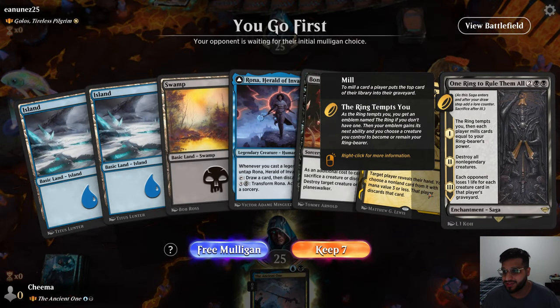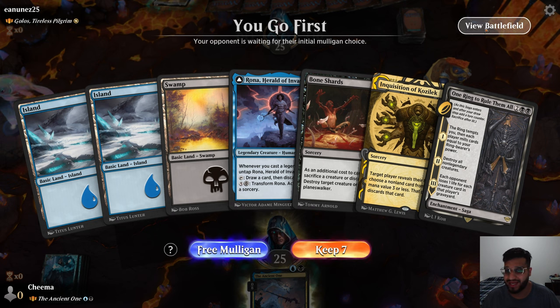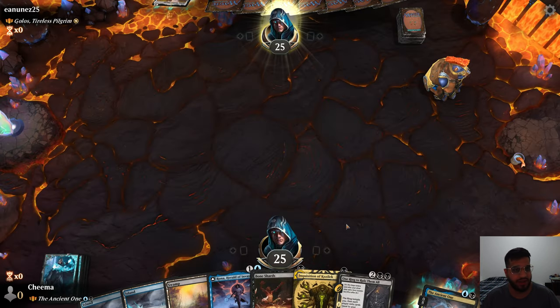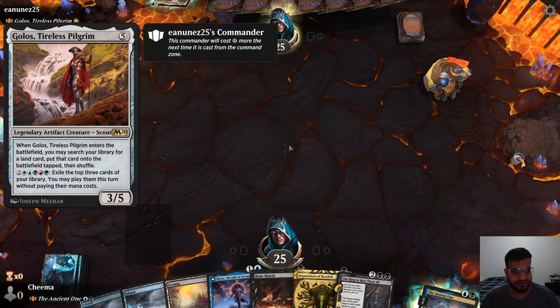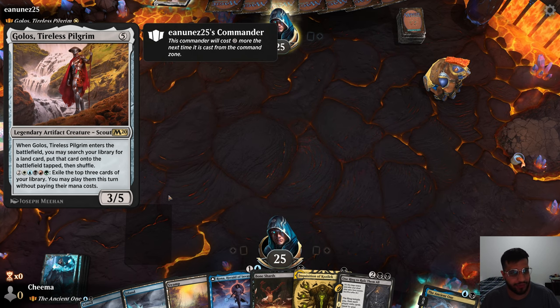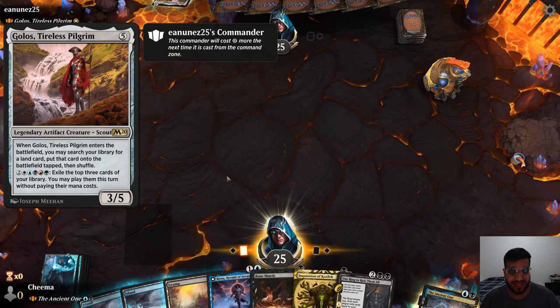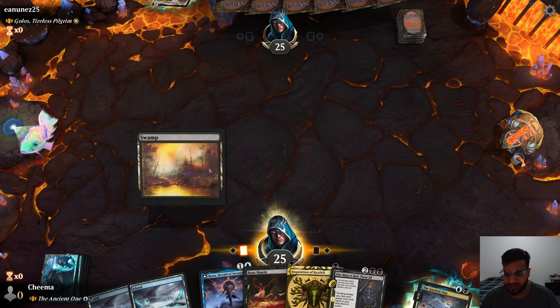Alright, going first against Golos. Hopefully we actually get to do some reanimate shenanigans this time. Hand looks okay. But I'm 1 and 2. But Golos, you guys probably know what it does, but 5 mana, 3/5. When it enters the battlefield, you may search your library for a land, put that land onto the battlefield tapped, and then for Wooburg, plus 2, you can exile the top 3 cards of your library and play them this turn without paying their mana cost.